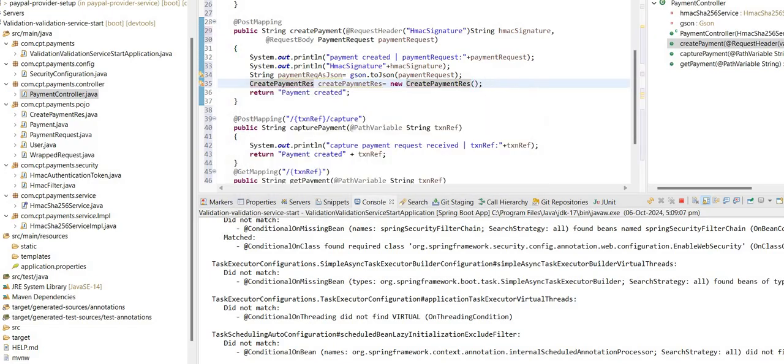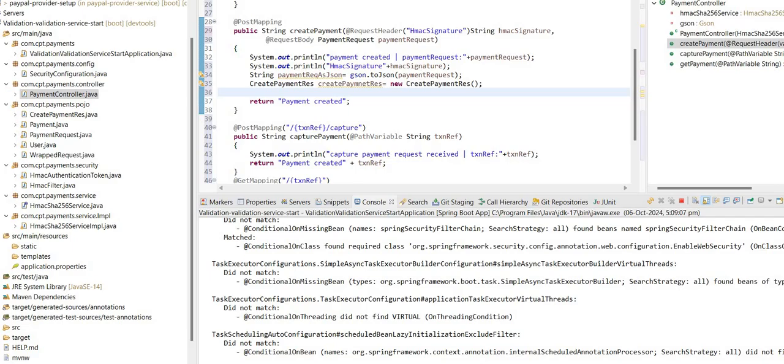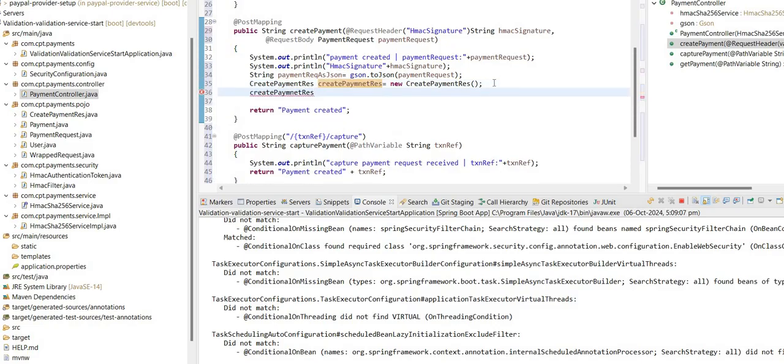Now we are going to provide the values. For this reference variable, we are going to provide some of the variables.